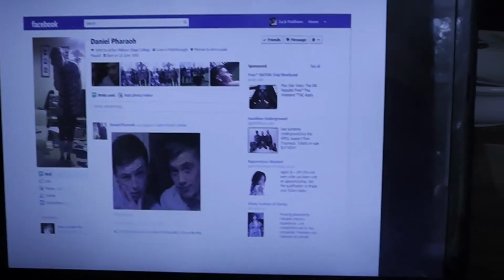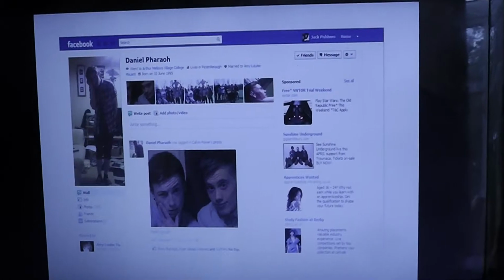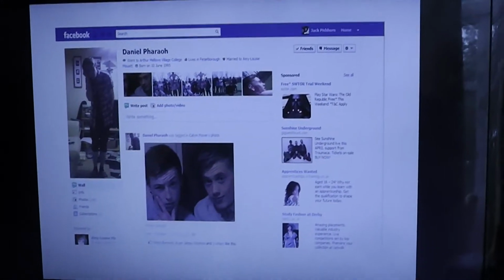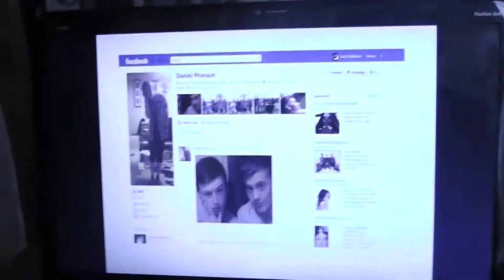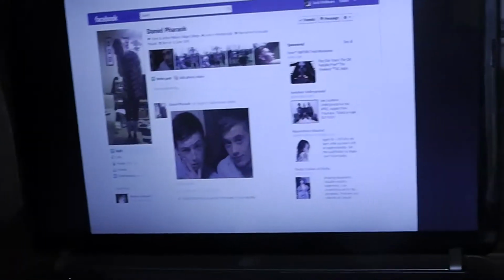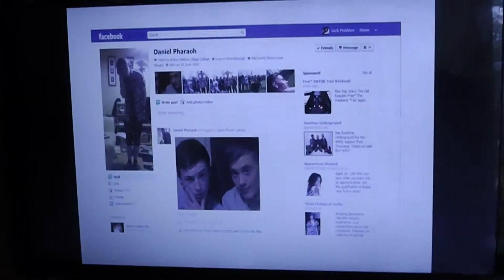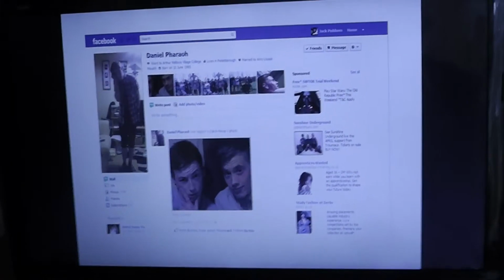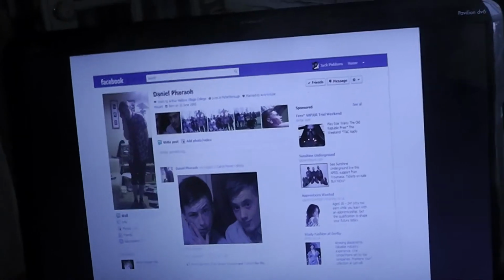Our second character is Daniel Farrow. Daniel Farrow is 19 years old. There he is, good looking chap. We're going to use him as a schoolboy. As you can tell, he's got quite a baby face. Like yesterday, he went and tried to get a scratch ticket and didn't even get served. So we'll get away using him as a schoolboy. We're going to dress him in my old school uniform with a school tie and blazer. And we're just going to cover him in blood, and he's going to be one of the zombies who attack Amy and Josh later on.